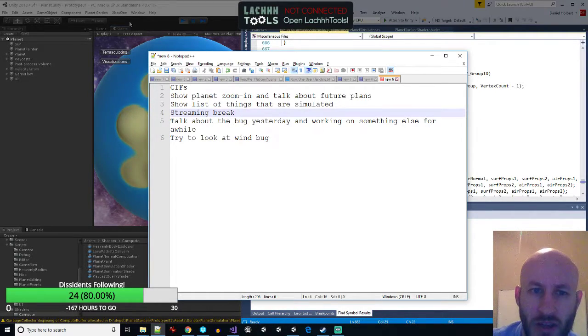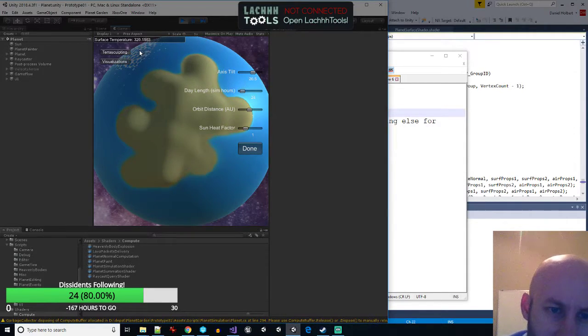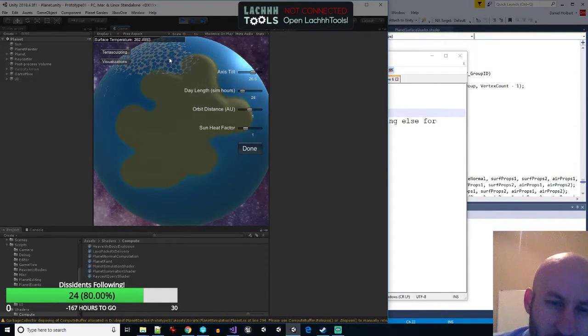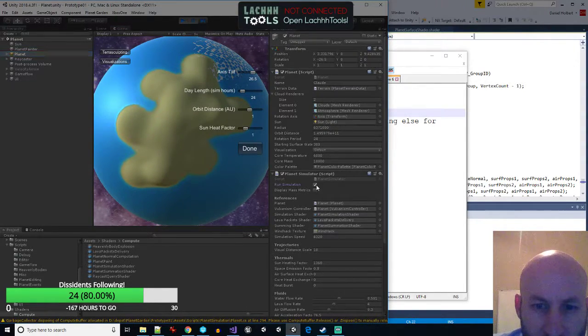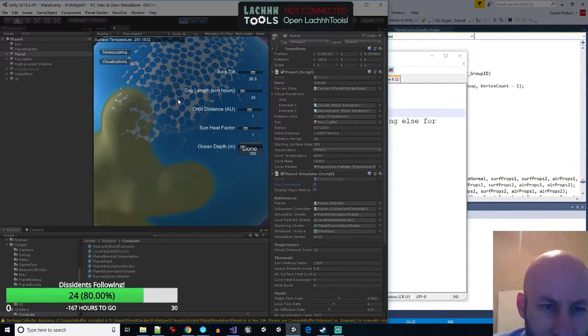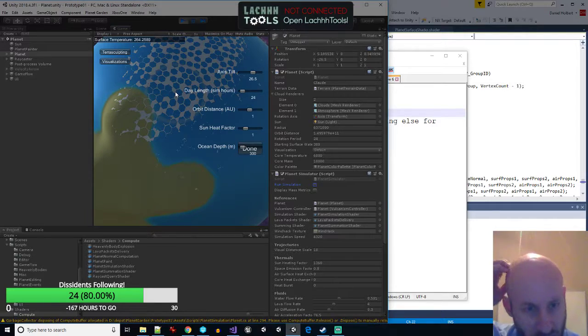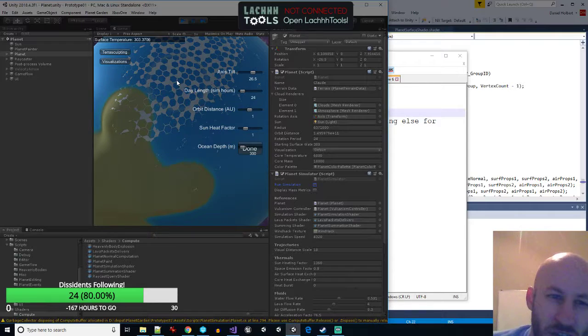So, I guess it's time to look at this. As I was saying, there's some stuff that's definitely not right. I believe this is actually due to wind, believe it or not, that's causing this weird pattern. If you look at this surface temperature, if I pause the simulation here so we can inspect it, you see 263, 264, 285. The melting point of water is about 270 degrees Kelvin, so things are just crossing over that threshold in weird ways.